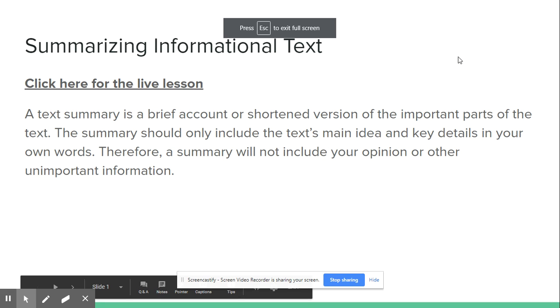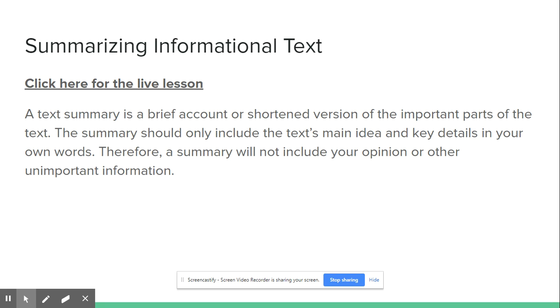Hey guys, so today we are going to be learning how to write a summary using a specific strategy. Hopefully, whenever you're using the strategy, it makes it easier when you're writing your summary, so that way your information just gets plugged in faster.